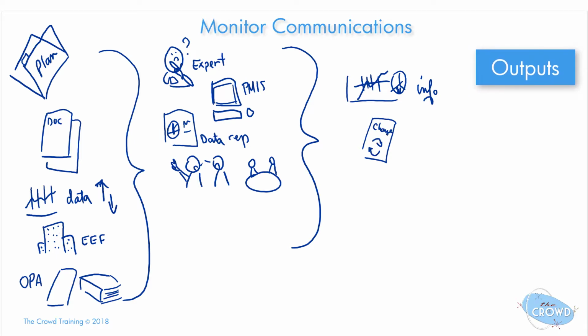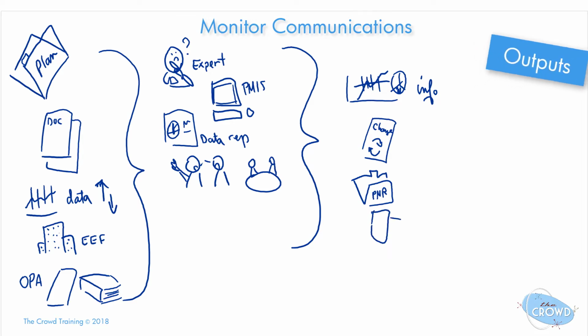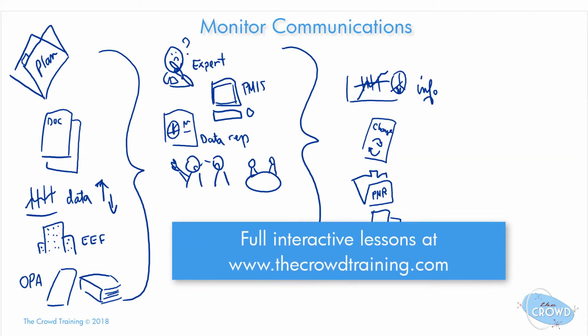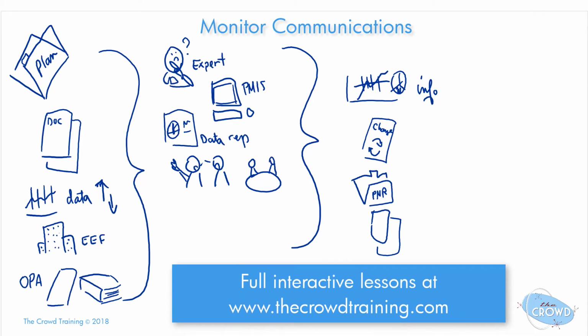We want to change how the project management plan is going and working, and in that case, we would make a change request. Additionally, there could be some insignificant updates or changes to the project management plan and any of the project documents. But that really is a quick look at the monitoring communications process in the 6th edition of the PMBOK.